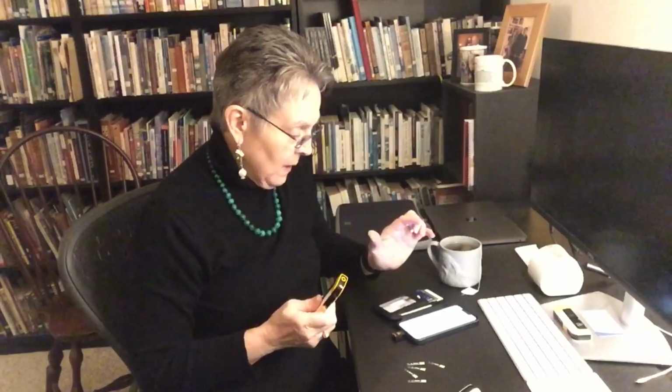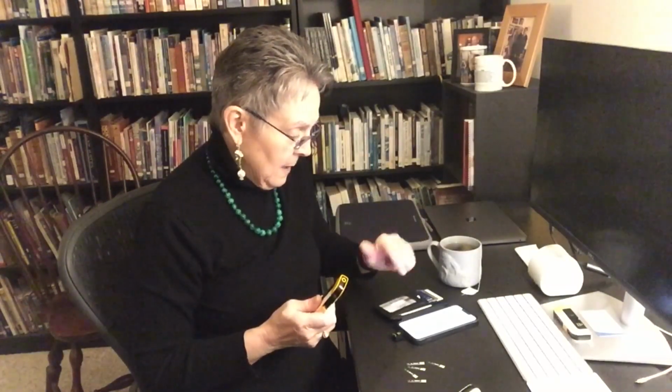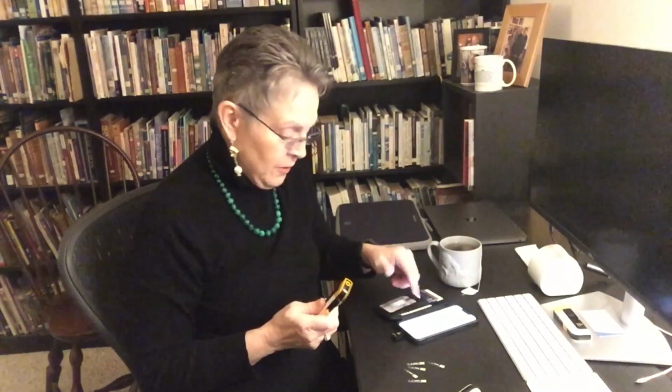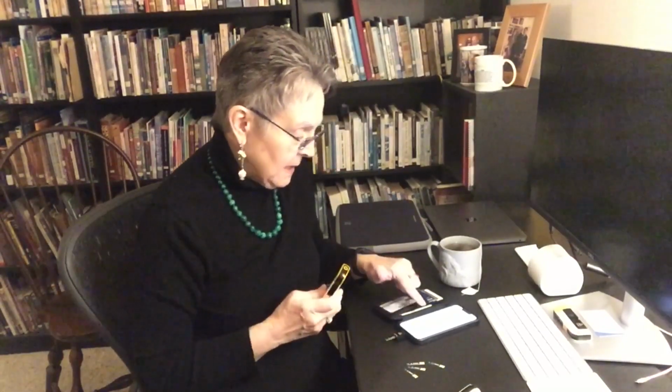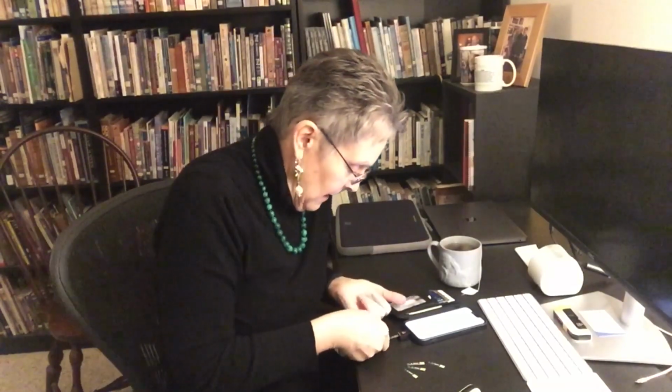I'm going to allow it to open the app for me. And it's going to tell me to insert a new test strip. So let's do that. It says place a drop of blood. I'm going to pull back on the cocking device for the lancing device, and I'm going to do a little snap. Okay, and I'll raise a bead of blood, and touch that to the end of the test strip. He has a tissue sitting here, I'll use that.